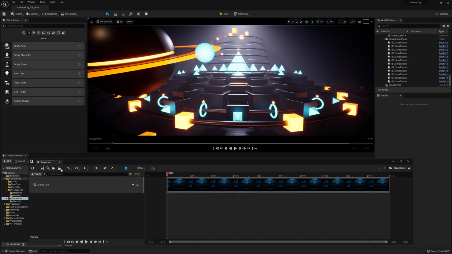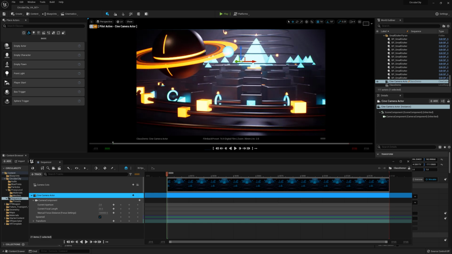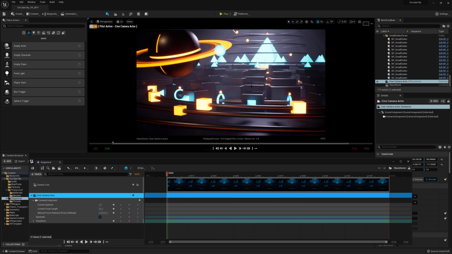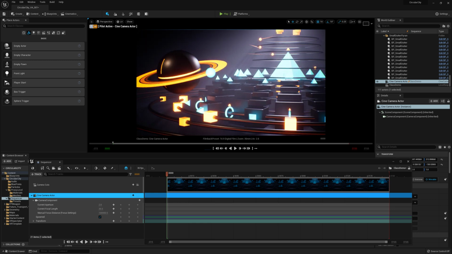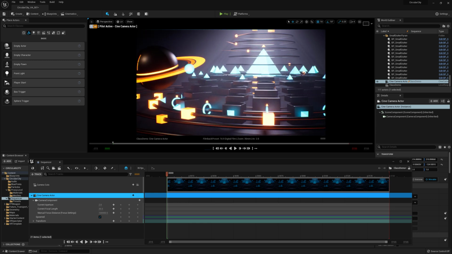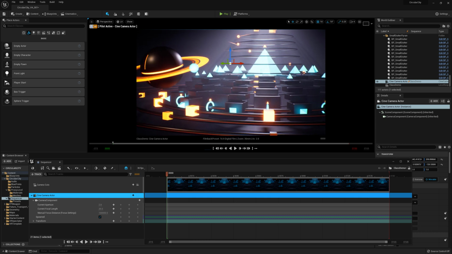From here, I'm going to use this icon right here that says create a new camera and set as the current camera cut. I'll go ahead and do that. This is going to create a new camera for us. It will probably change the location and the aperture and everything else like that. So I'm just going to quickly move this into a location for my starting point, the one I start from. Let's go somewhere right around here and try to use the rule of thirds like this.